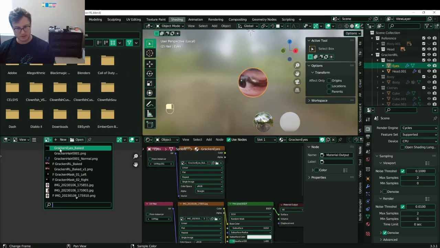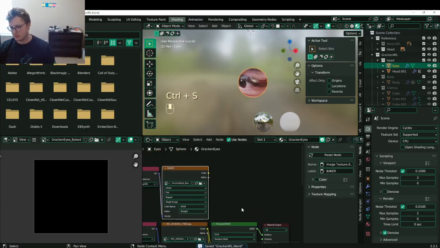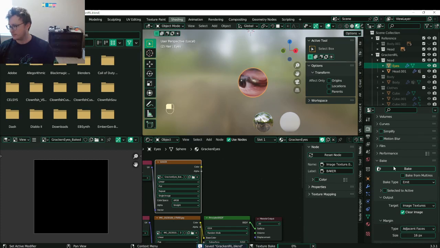Close that one. I want this image here. Select this one. Go to Baker. Bake. Okay. Fast. There we go.